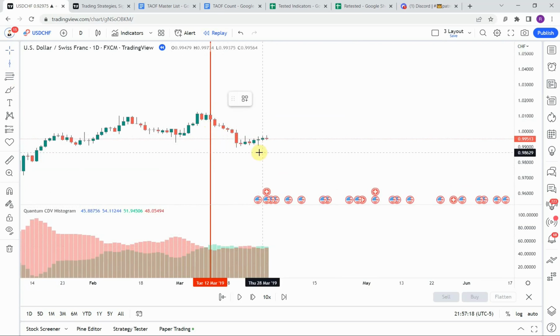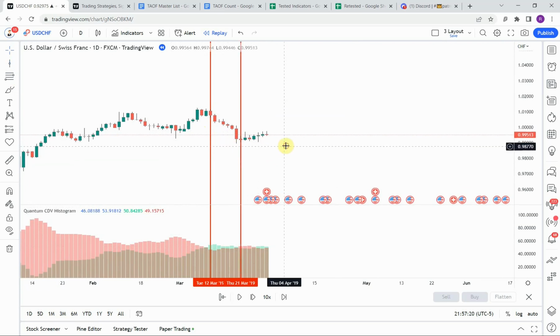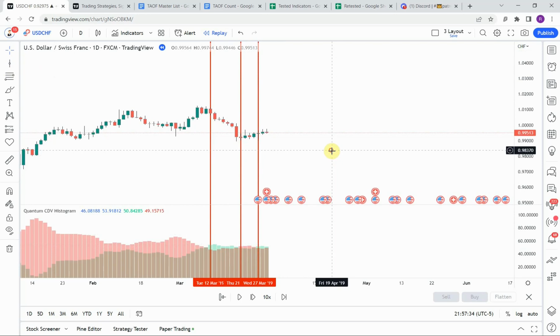Looks like we pick up a short signal right here as we transition to the red bars. But we only pick those up for just a couple small bars there before it then flips to green bars right there on that one. So this short right here is going to get stopped out for this long.